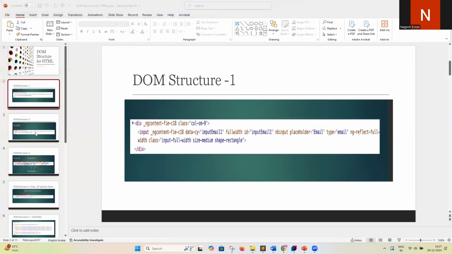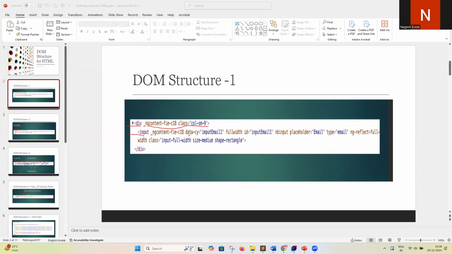So let's see that. This is a backend HTML tag for a component, input email. Input email is a text box. The developer has given a division in a portion of the web page, and the division name is some key-value pair. And there is an input tag.